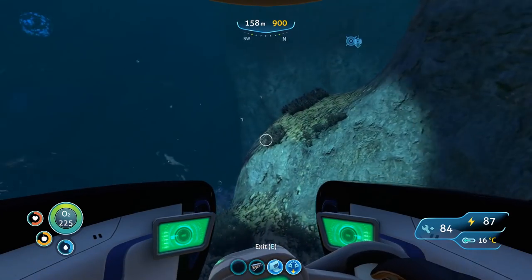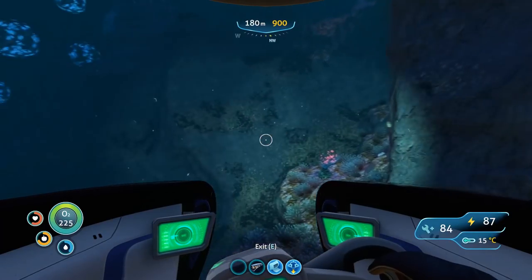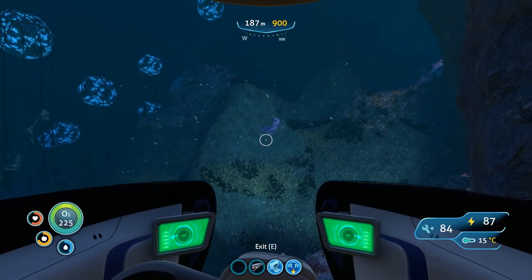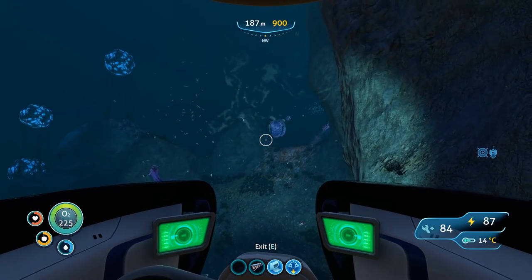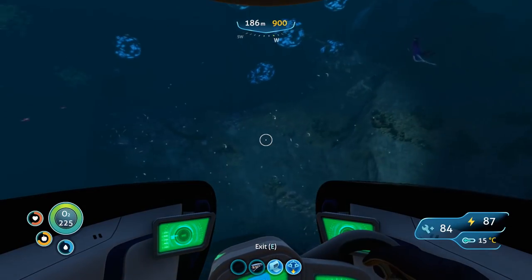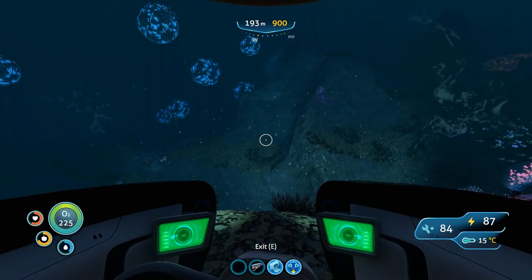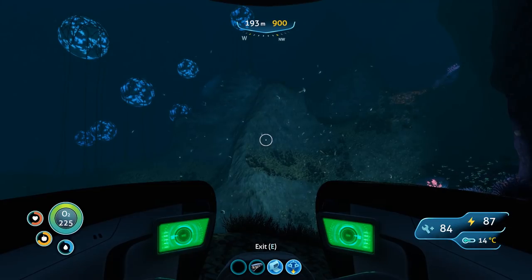There's a lot of rocks around here. There's a lot of resources we could be collecting. Yo, this is a new biome. Okay, what is that? Okay, that does not look friendly. And is that a second one that just popped up? Okay, then. Yeah, sure. Sure thing, game. They teleport?